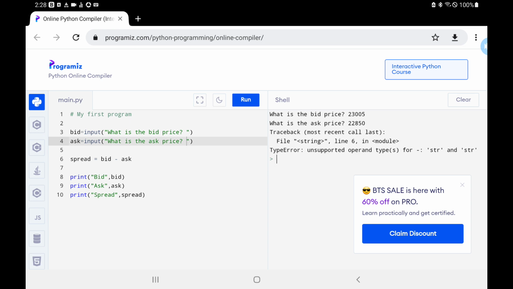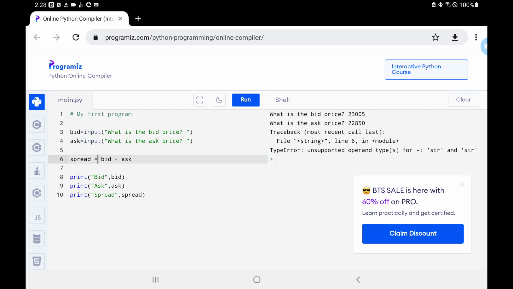And we have an error. Why? Because we can't do math on a string. That's right, we gave the program numbers, but the computer doesn't know they're numbers.